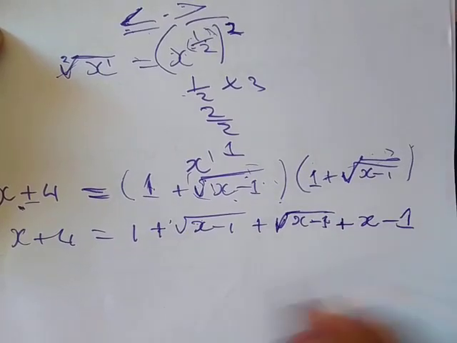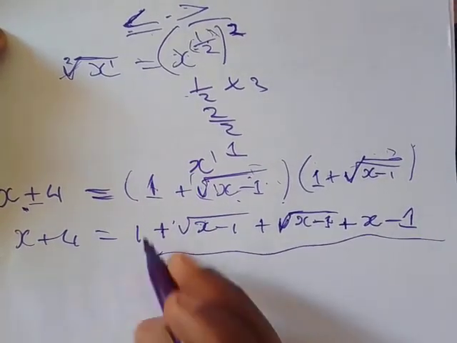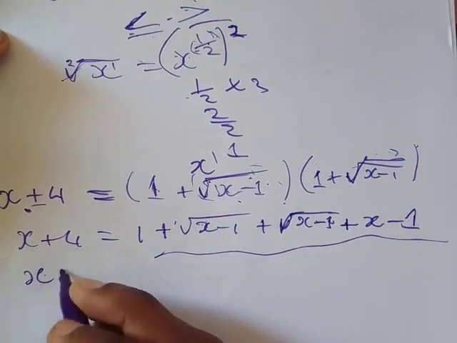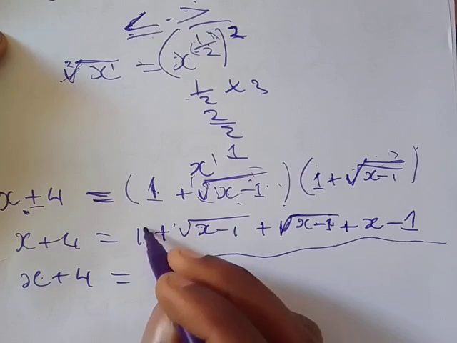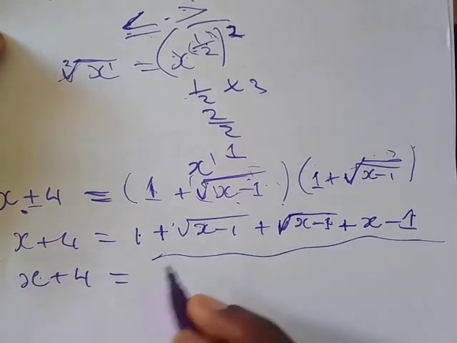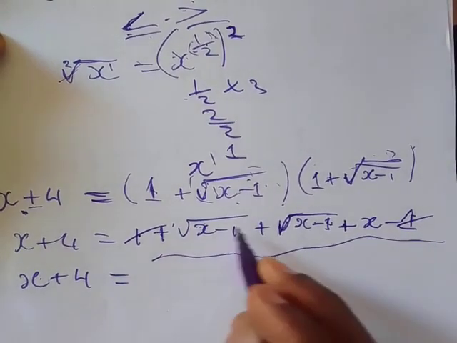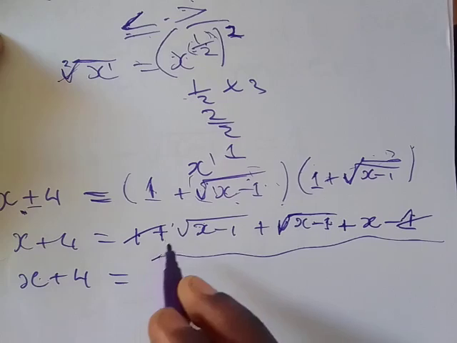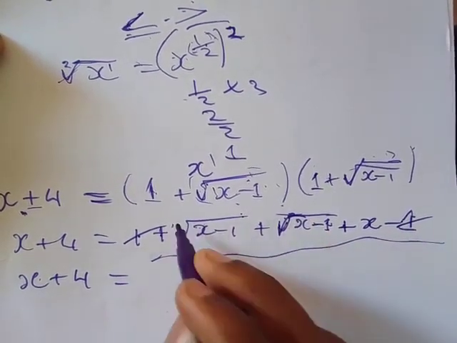Okay, so now let's simplify this part before you come to this part. I'm just going to write it the way it is. So I'm going to say x plus 4. Here, these and this are like terms, and negative 1 plus positive 1, they are going to cancel. I'm going to remain with what? The x and the what? And this. Now these two are like terms, okay? Here's like this one, here's like this one.